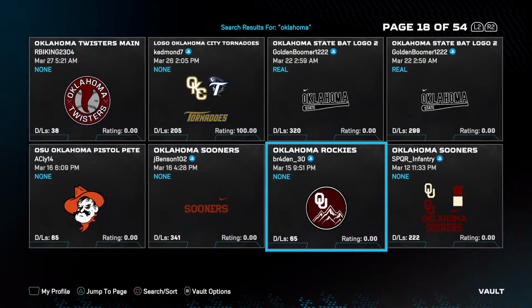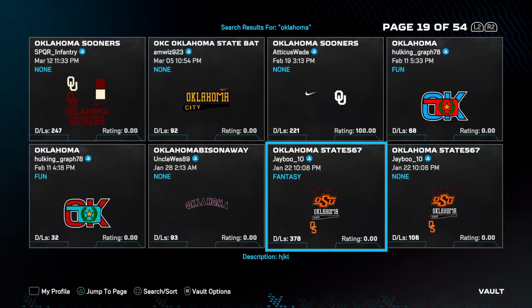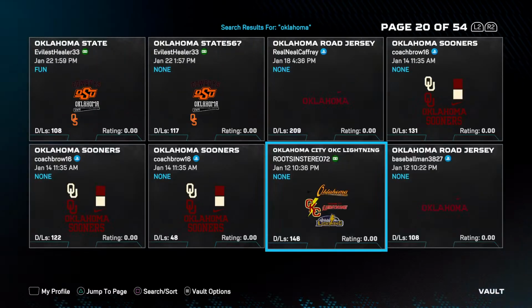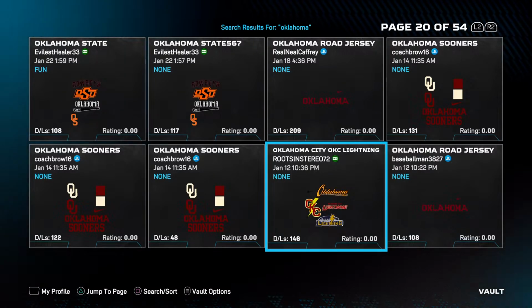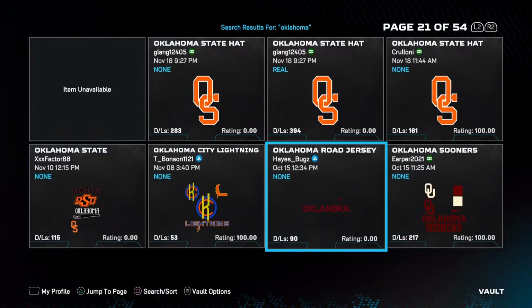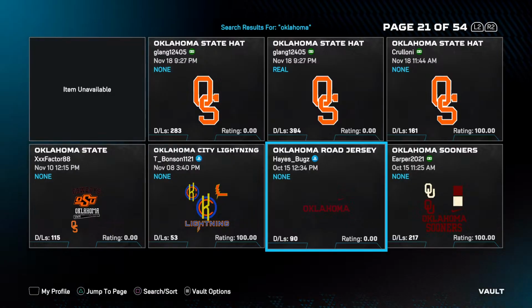Oh, that's interesting. Oklahoma Rockies. That is interesting. But I like the Oklahoma City Lightning. Lightning bolt behind OKC. Oh, I like that.